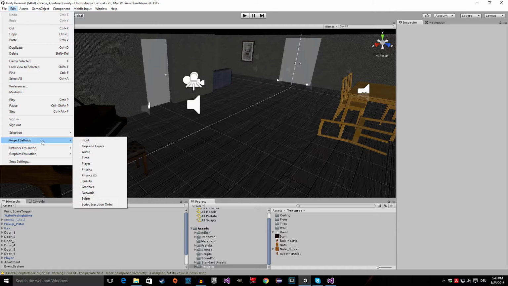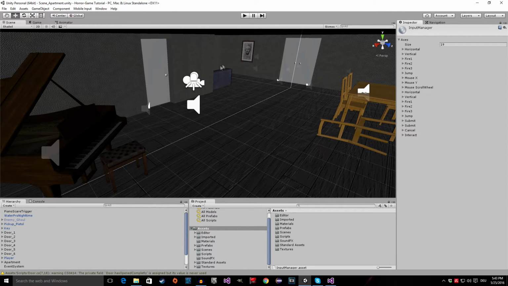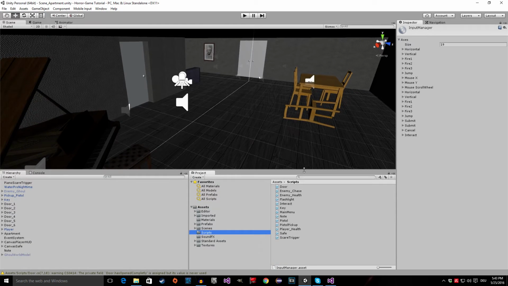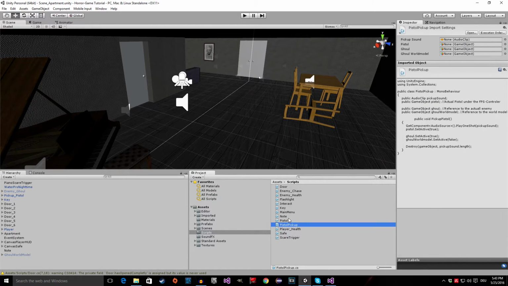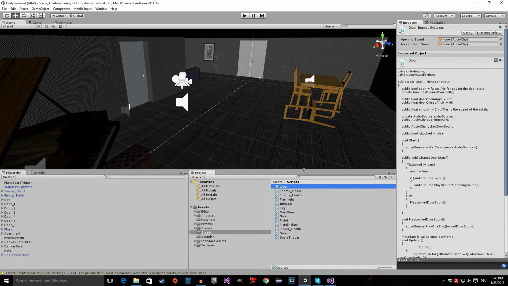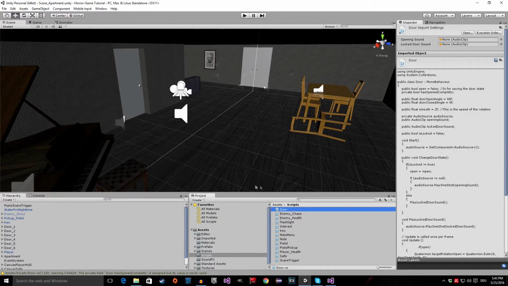So input, project settings, input. We learned how to actually build our game. We learned to write a lot of scripts. Look at all those scripts we have written in this tutorial series. I mean, yeah, they're not very complicated, and let's be honest, they're not very good systems, but I think they're good enough for beginning people.